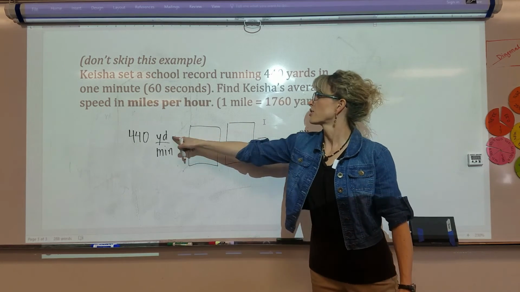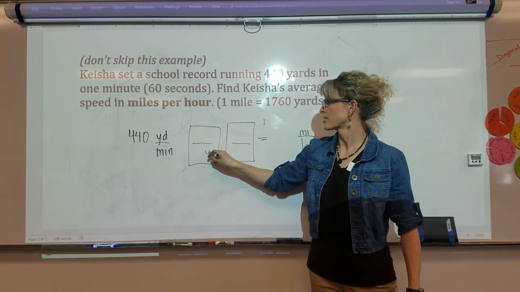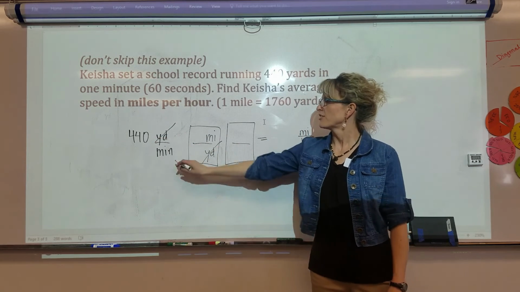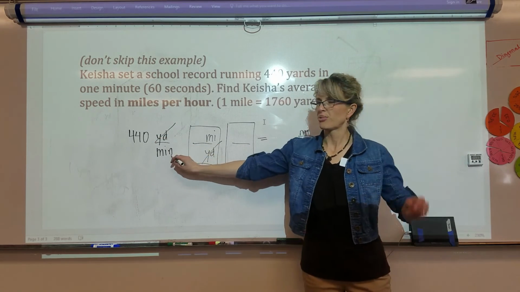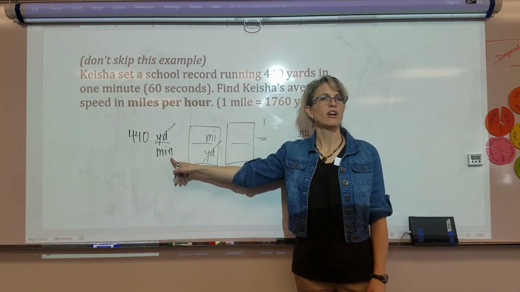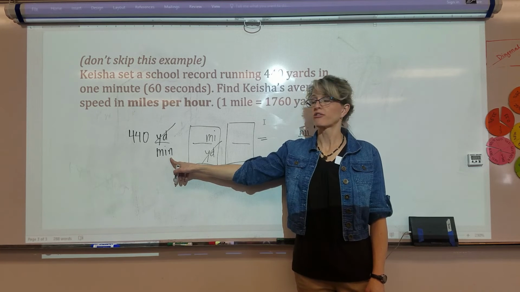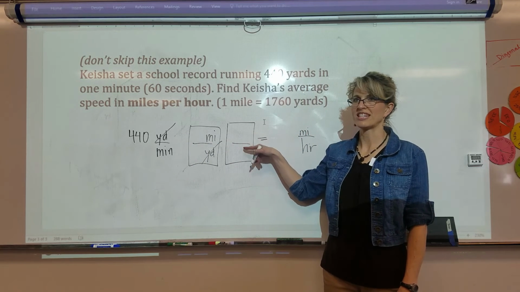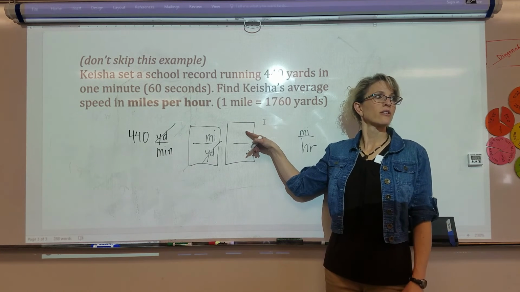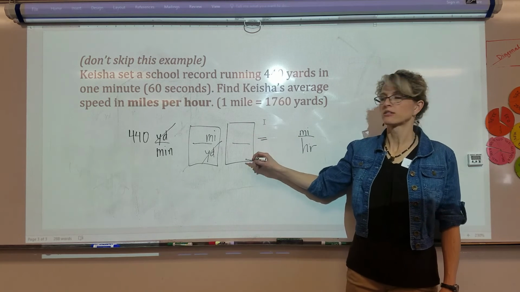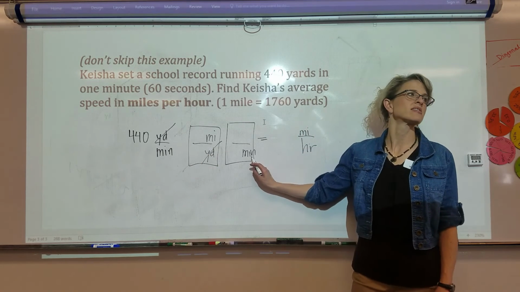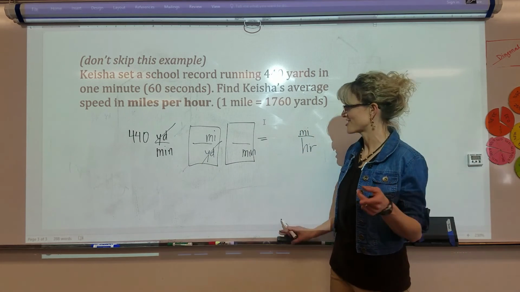Let's go yards to miles. So if yards is on top, yards goes on bottom. Miles goes on top. See how yards cancel? If I'm going minutes to hours, pay attention here, really careful. Look where minutes is. It's in my denominator. If I want minutes to cancel, where should I write minutes? Should I write it below the denominator, or should I do the numerator? Olivia? Let's try it. If I have it in the bottom, I'd go minutes times minutes. That'd give me minutes squared. So it's got to go in the top.